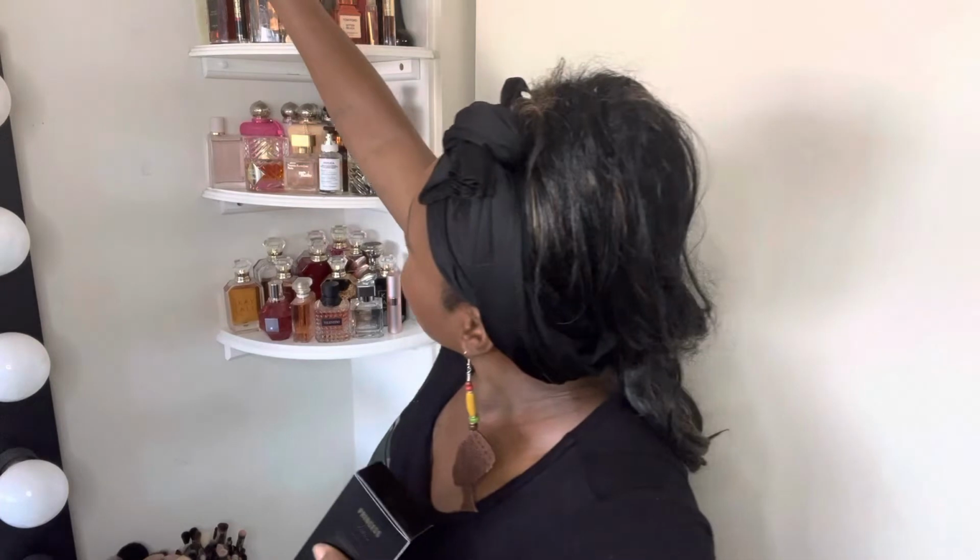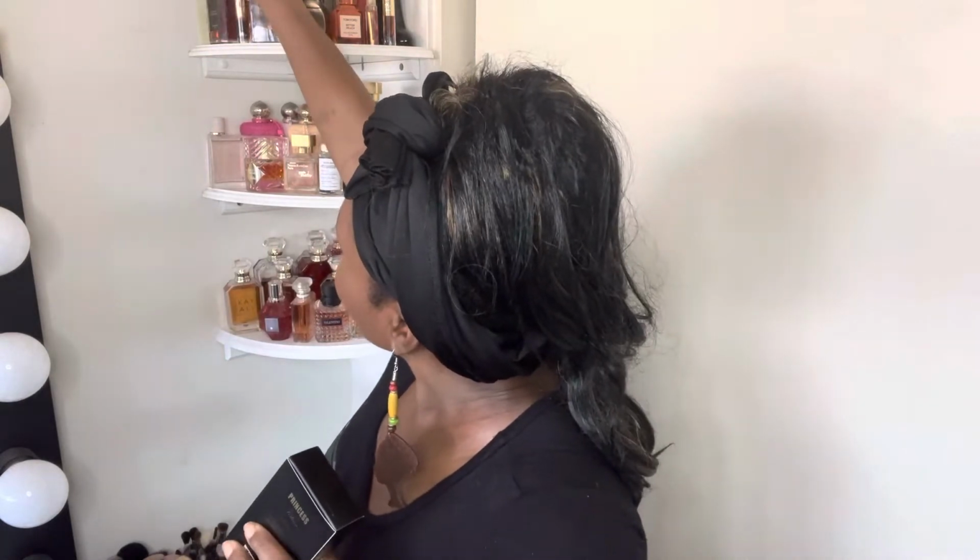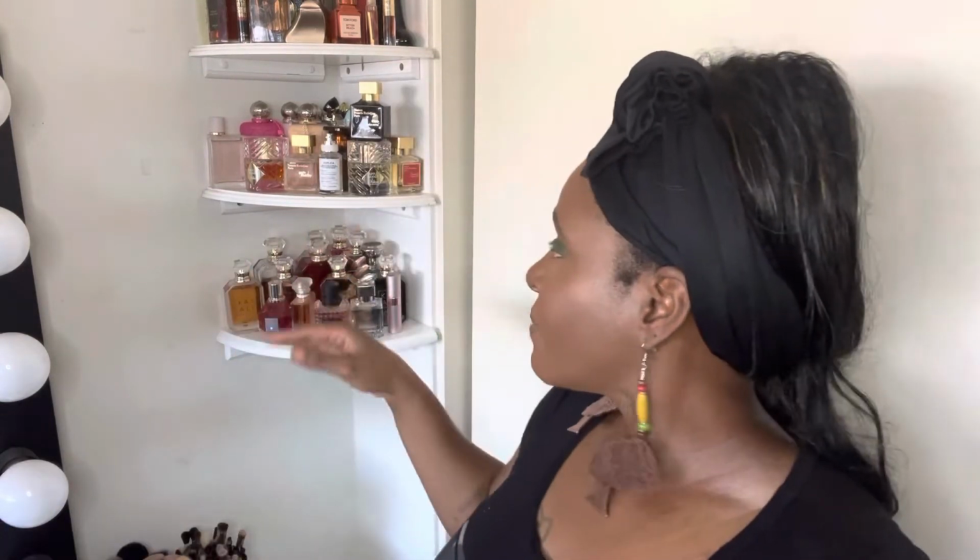All right, moving right along, the next one. And this is my first purchase of this. I did purchase the little size right here, and this is the Kilian I Don't Need a Prince by My Side to Be a Princess, and I really did enjoy this. So I ended up purchasing the big bottle right here. Now I know this is the new bottle. I know the other bottle was kind of like a globe, but this one is more practical for me because I don't really have all that room for a globe. I just need it to stand up.